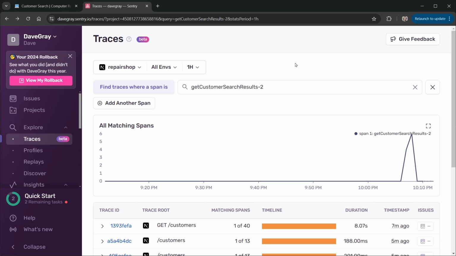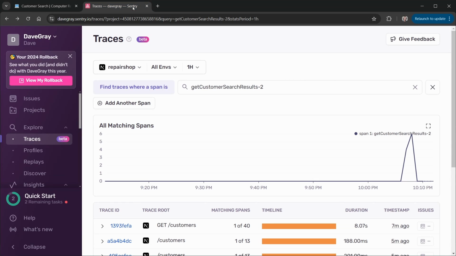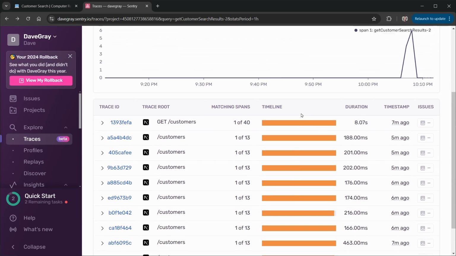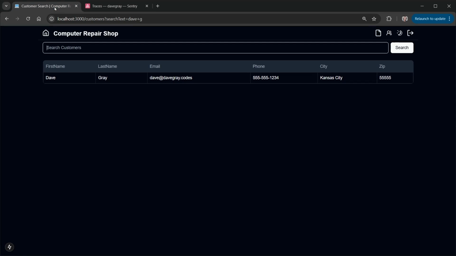So I'll leave it up to you. Do you want to actually have the first and last name search in here? Is that something you think would happen more often? Or would you just tell the employees, hey, search by last name, because it takes you longer to type out the first and last name anyway? Who knows? But those are things to consider as you go, and Sentry can help you measure all of that as you add in spans, and it's interesting to see the time of each of these queries as we look at the spans we logged inside of our traces dashboard with Sentry.